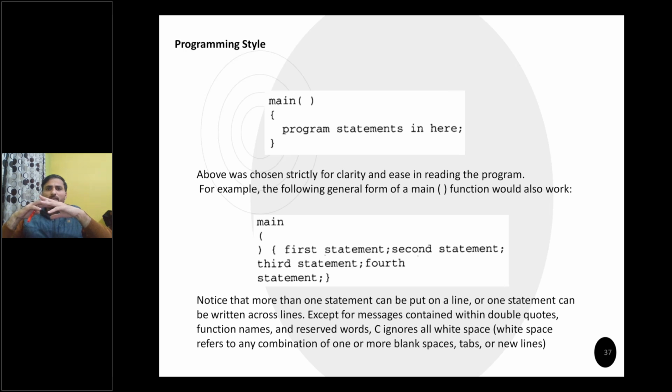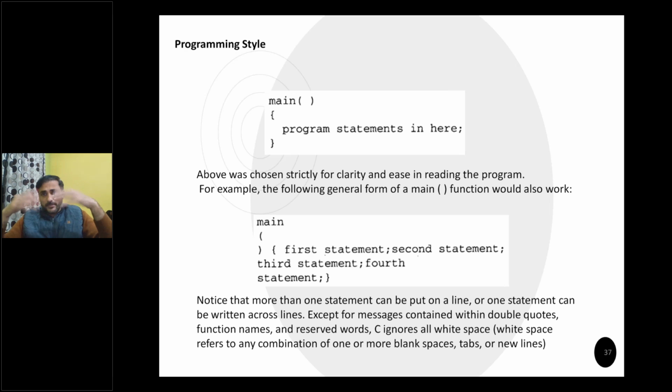Since a program can have only one starting point, every C language program must contain one and only one main. Please note it down. Because the starting point is only one, every C program must contain only one main function.